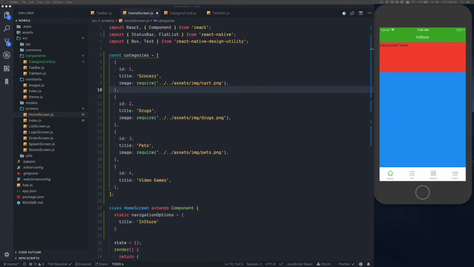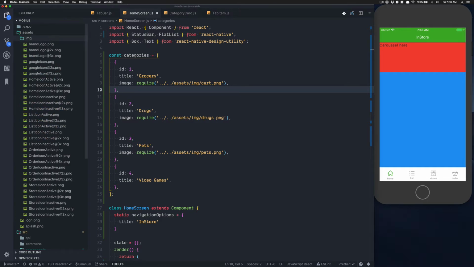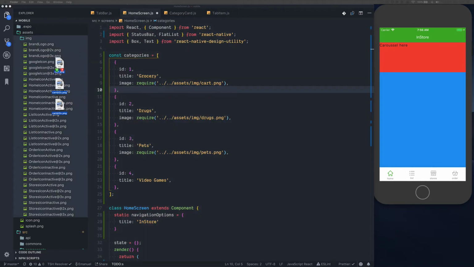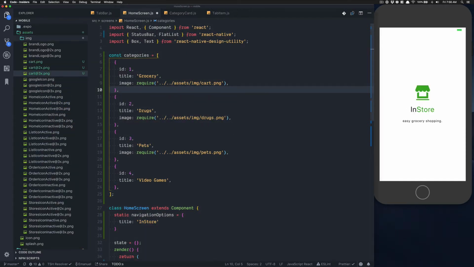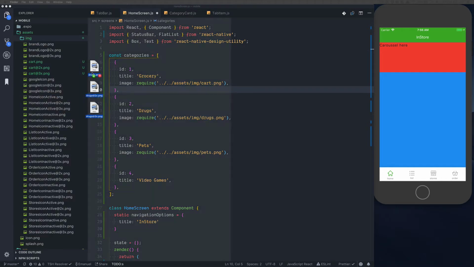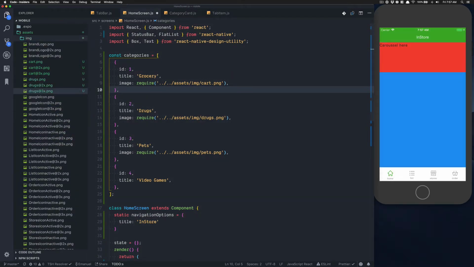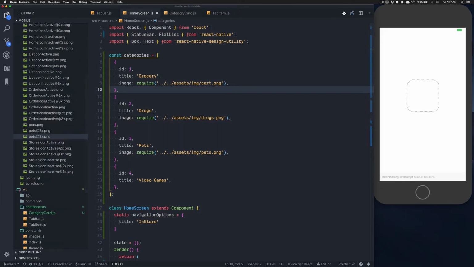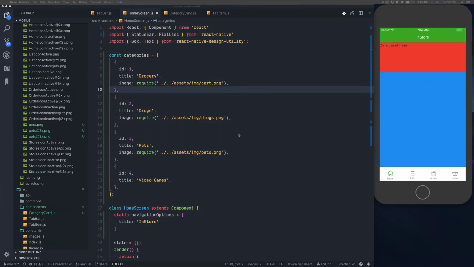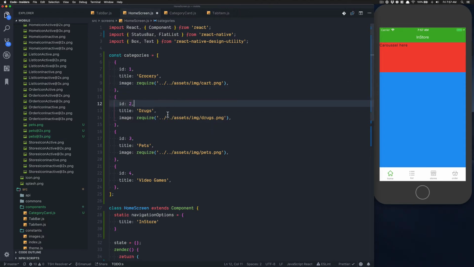So we need the card, so I'm gonna put the card inside the image, so card right there. After that we're gonna also need the drugs right there. After that we're gonna also need the pet one, so the pet one like that. So now I've put this image so we can use it in the future. This image is gonna come from the back end, but for now this is the way I think it's the best when you work as a front-end dev. It's to mock your stuff, make it work, make the animation and everything, and after that think about how you're gonna do the API call.